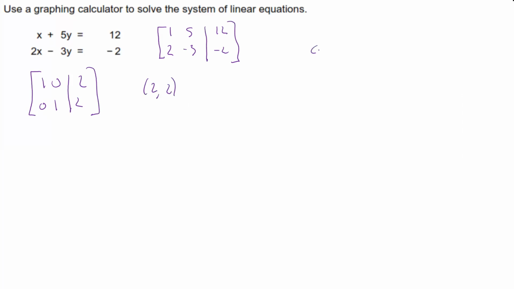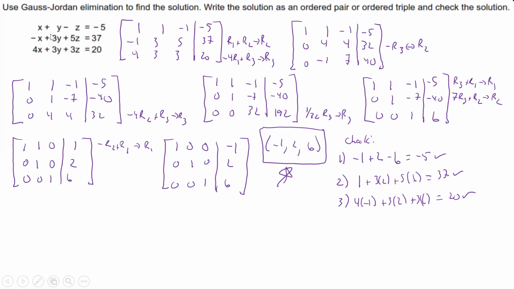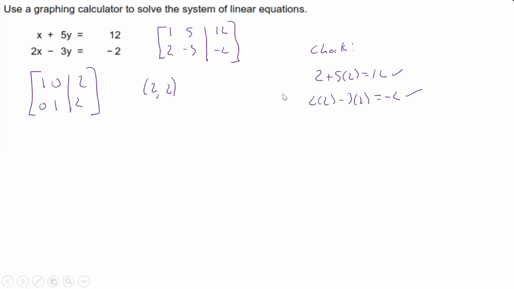Now, does that work? We should always check, even with the calculator, because we could have typed one of these numbers wrong. So we'll have 2 plus 5 times 2 equals 12. Well, 10 plus 2 is 12. And then 2 times 2 minus 3 times 2 is equal to negative 2. So it's 4 minus 6, that's minus 2. So that works as well. That's a nice thing. It's really quick plugging it into our calculator. All we get is this, and then we get an answer out immediately. We didn't have to do all the hard work. We could have done this one in our calculator, and instead of doing all these steps, we would have got the same thing. The key is what it asks you to do. That's going to be the whole difference.